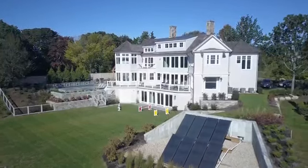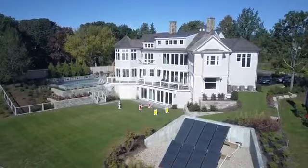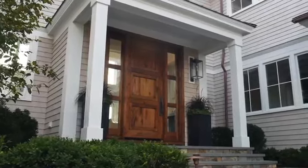So let me introduce you to Scott Garvin and Sean Papich. Lovely to chat with you outside of this home. Beautiful home to work with. When do you come in, right from the beginning? Talk a little bit about that. Well, in this case, we were invited right from the beginning. We had to be involved with permitting. A project like this, right on the water, Conservation Commission is heavily involved. And this is about as packed a site as you can probably get.